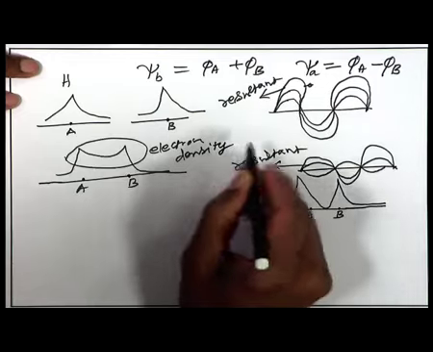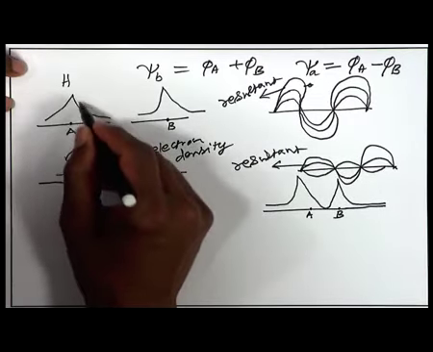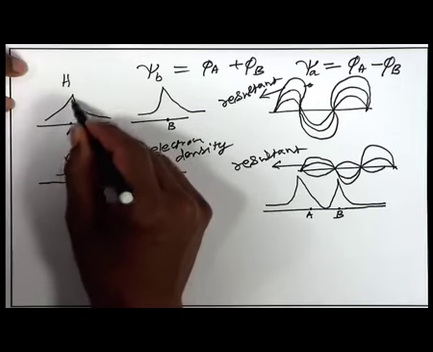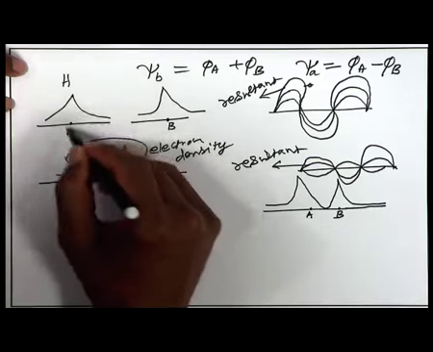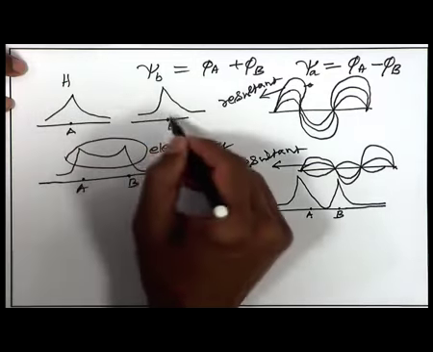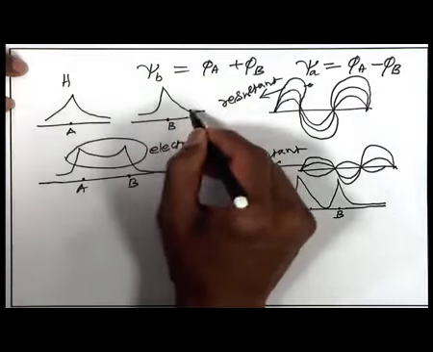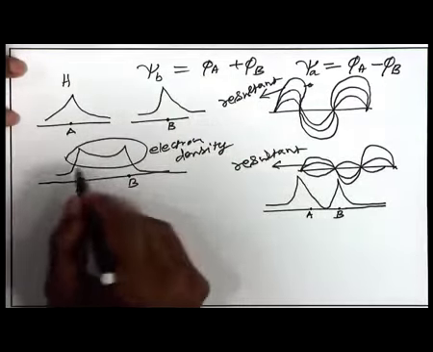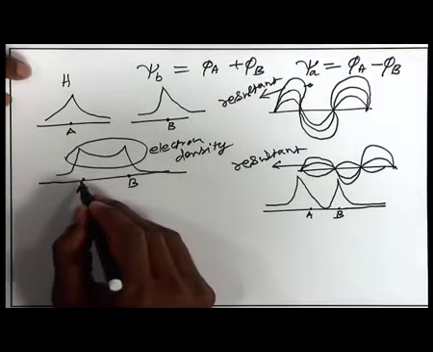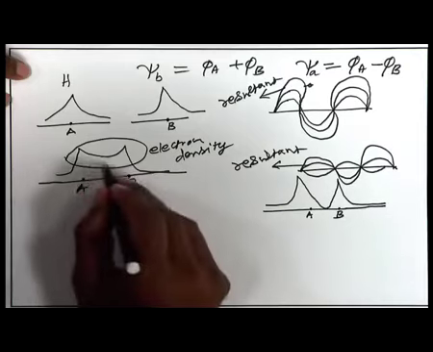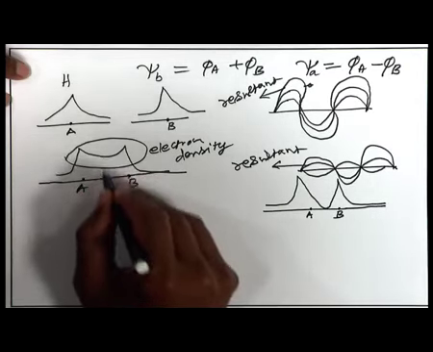As you have seen before, if you take atom A, you have a buildup of electron density. The buildup of electron density is maximum here, and there is so much electron density around atom A. Similarly, you have electron density around atom B, which is represented in this way. When these two are combined, you can have it like this: atom A, atom B, and between them so much electron density.